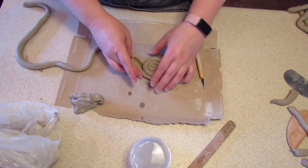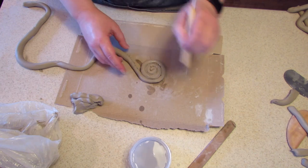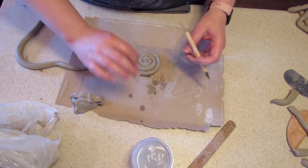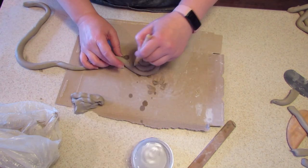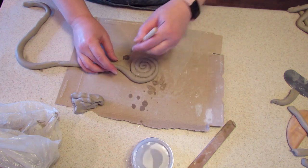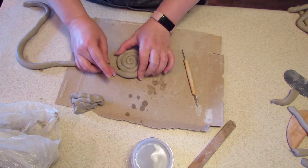So I'm gonna keep going. A little bit of slip, a little bit of scoring. I'll show you the smoothing step in a little bit. We're gonna go, oops, try to do that out of order. Can't slip first, that doesn't work. All right, let's say like this.